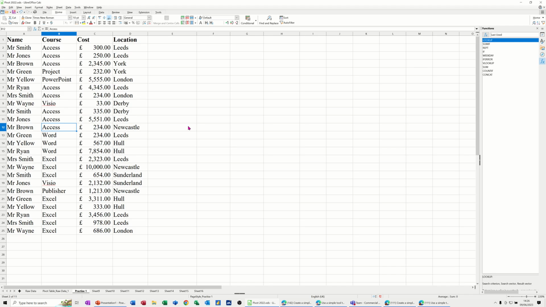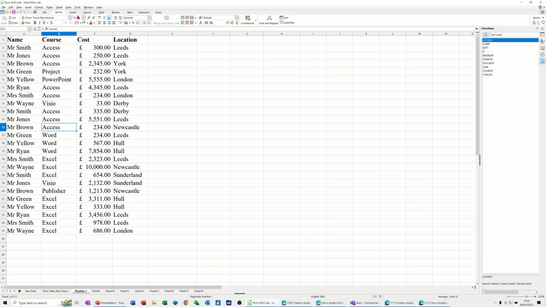In this module I want to create a pivot table and show you how you can create a running total percentage in that pivot table. So on the screen I've got some simple data and I'm going to create a pivot table that is going to group these by courses, tell me how much I've spent and how many courses I did, or how much money I got should I say.